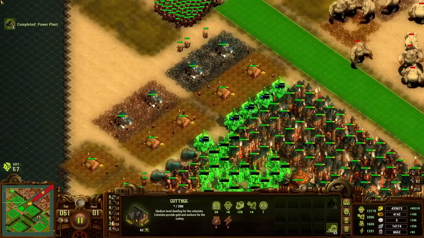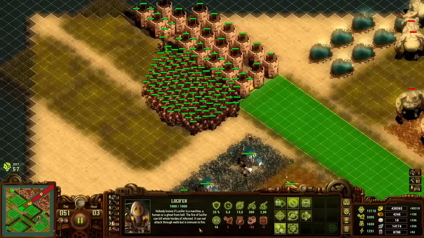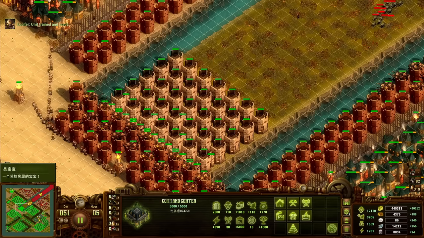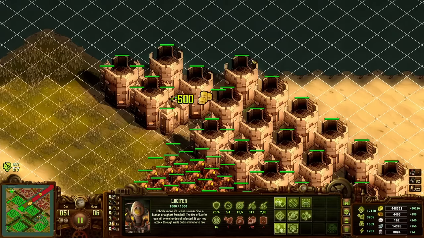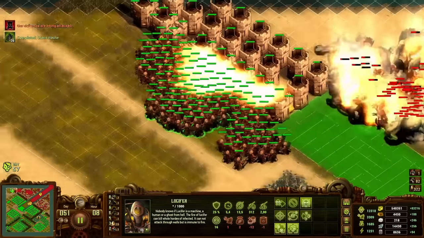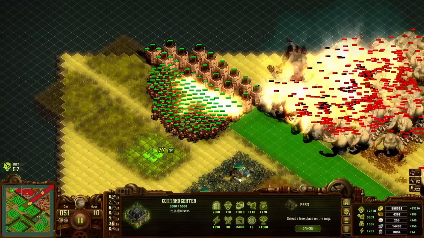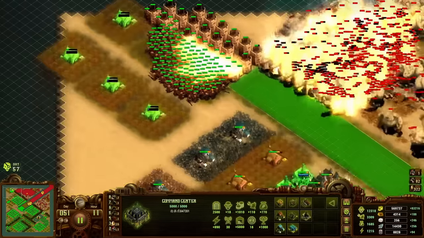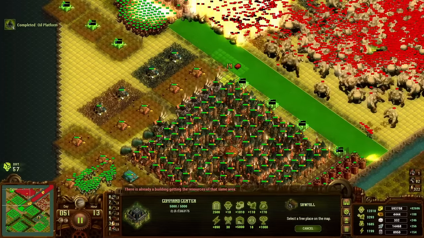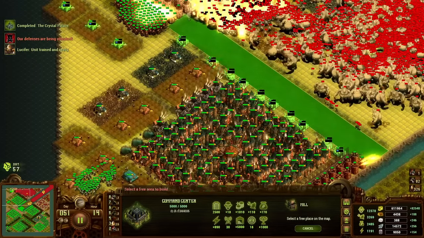Building completed. We can trigger that. I want 46 stone income and I still don't have enough. My wood income, because I still want more power plants. I mean, I could also still buy advanced mills and such.